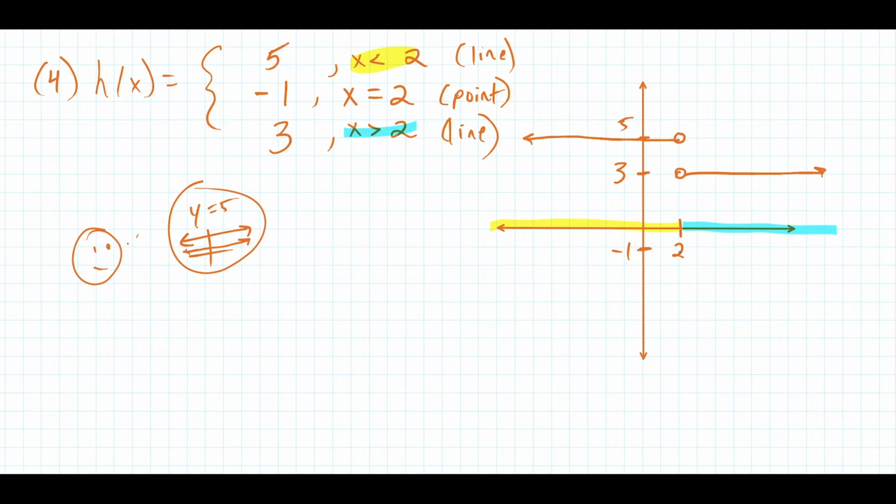So we have 2 holes here. However, the graph we could actually color in here like this. And I'll just label the 2 above like that since we're going to be drawing over that 2. So the actual function value is down here. If I wanted to say, well, what is h of 2? That's going to be equal to -1. So here is a sketch of our piecewise function h of x.